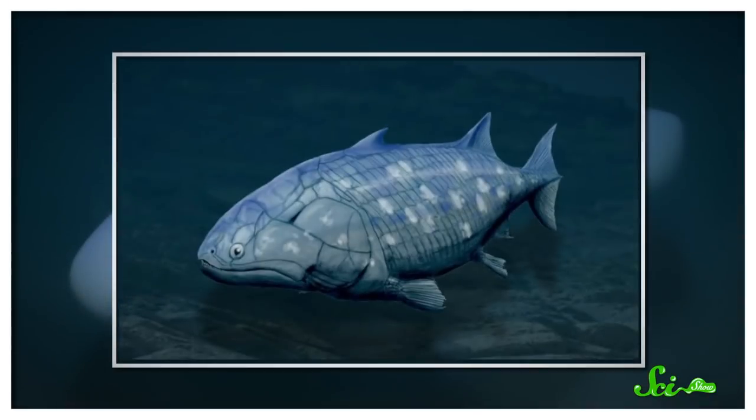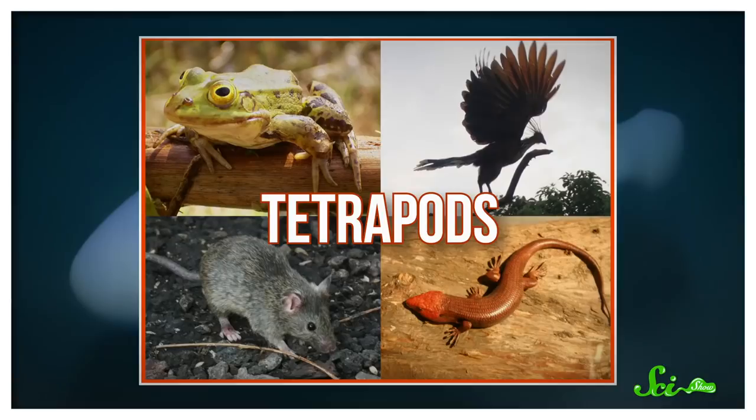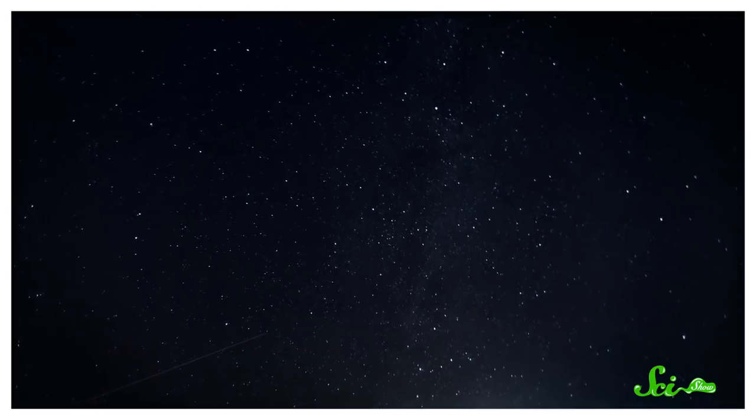While all of this works great in water, air is much less dense, so it doesn't provide the force needed to drag or shove prey down the throat. So fish were faced with a problem as they expanded their horizons. We know from the fossil record that one group of bony fishes, the Sarcopterygians, made the move to land between 400 and 350 million years ago during the Devonian period. Tetrapods — the legged animals they became, including all amphibians, reptiles, birds, and mammals — would go on to conquer the land, the sky, and arguably space. But first, they had to get out of the water.